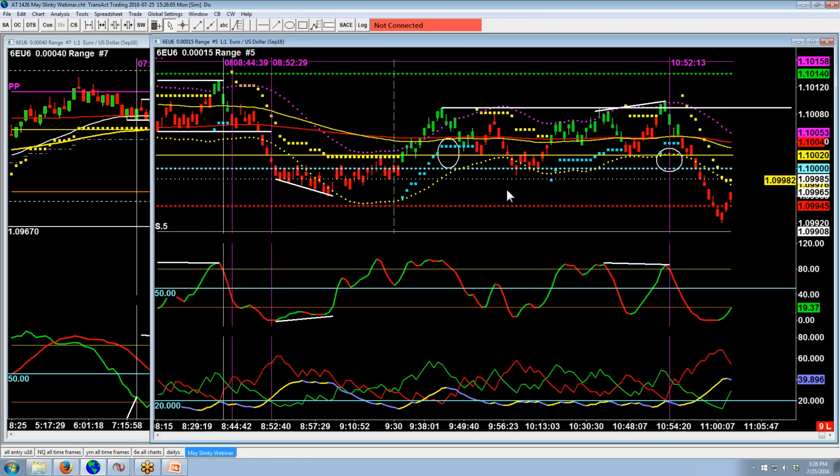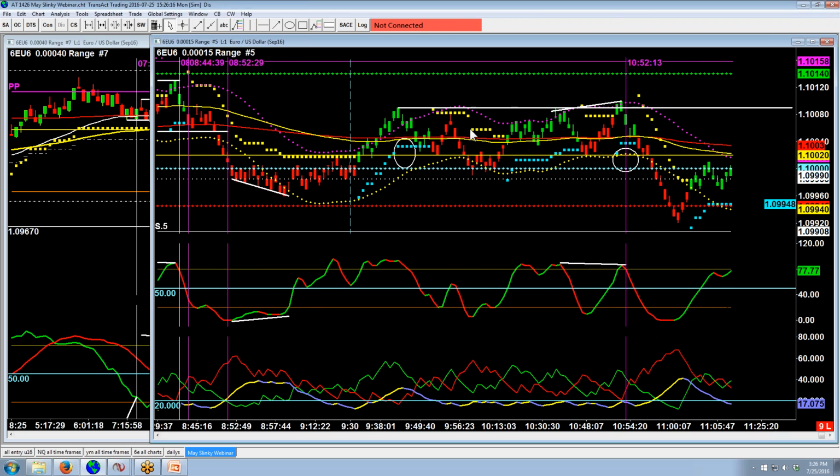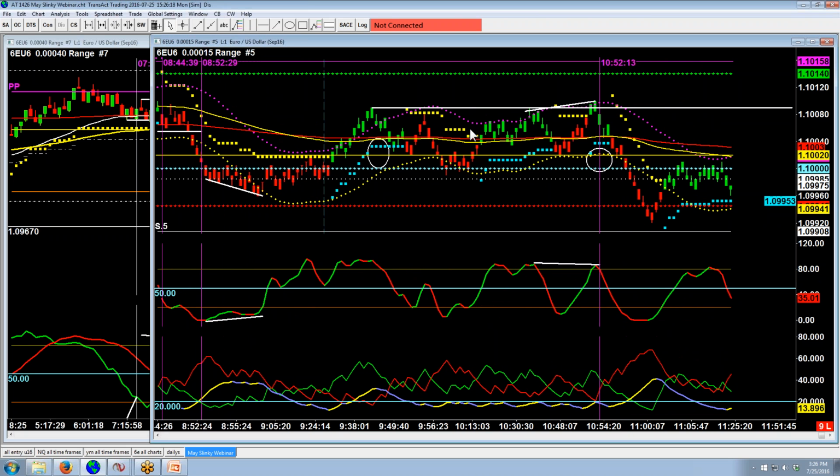So I'm always looking to the left to see where price last got hung up on support or resistance. And mainly you need to do that when price doesn't have a strong direction or a strong trend. So mainly when you're going sideways, you're going to want to be aware of those areas. When you have a strong trending move, there's not really too much that you have to worry about, but we know most days we do have periods of chop. So there are lots of different ways that we can take trades, even in chop.